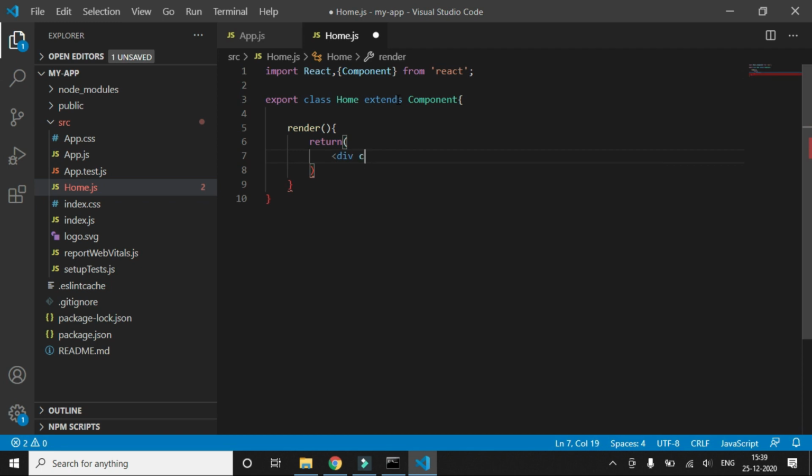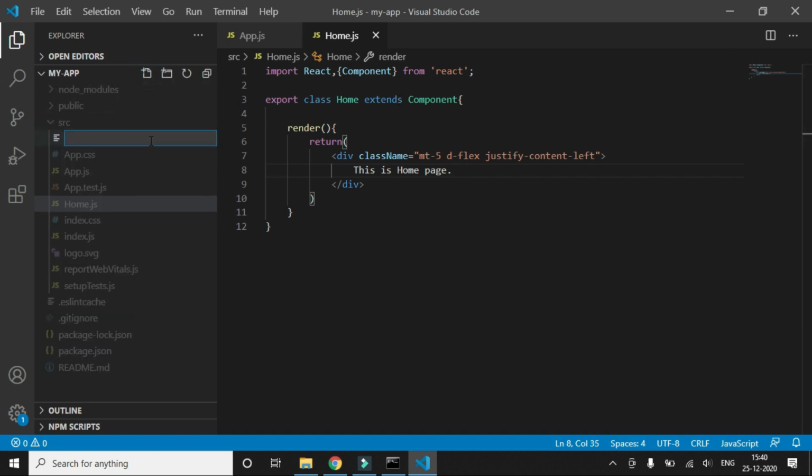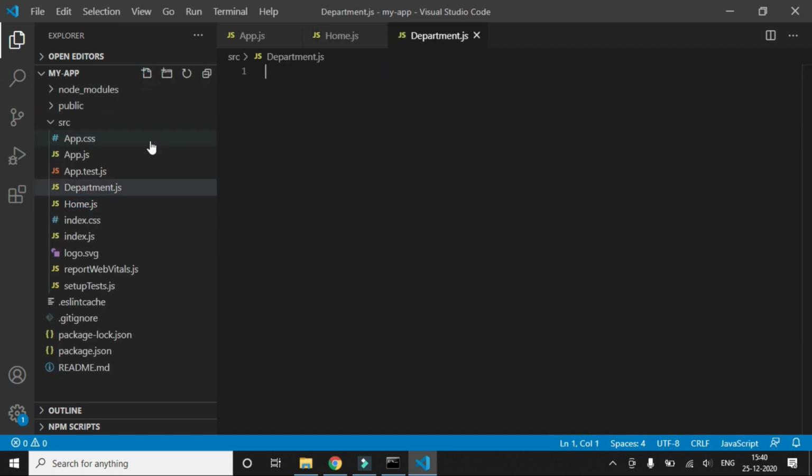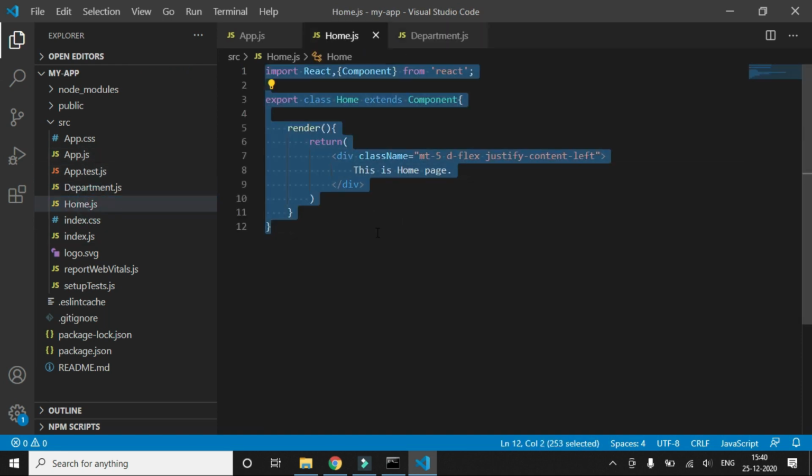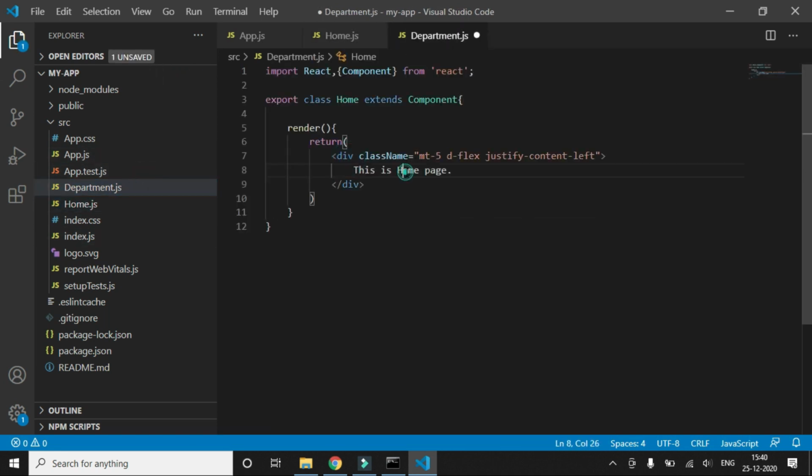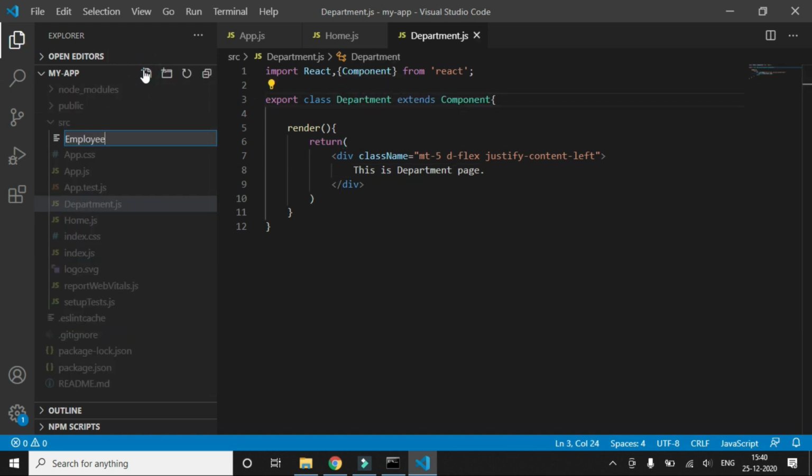Let's write a simple div tag with a simple text. Similarly, let's create a department component. And also employee component.